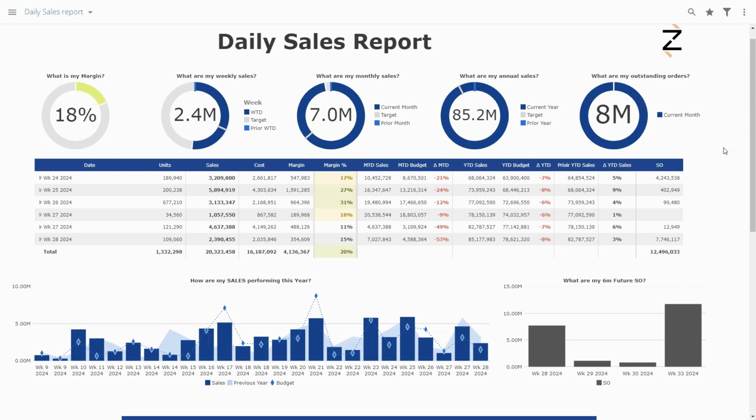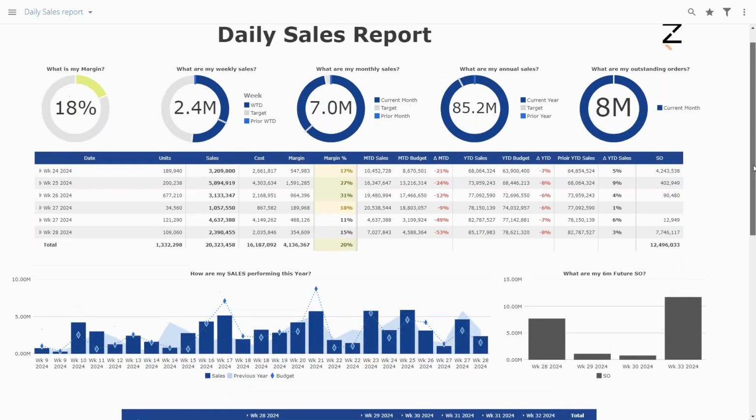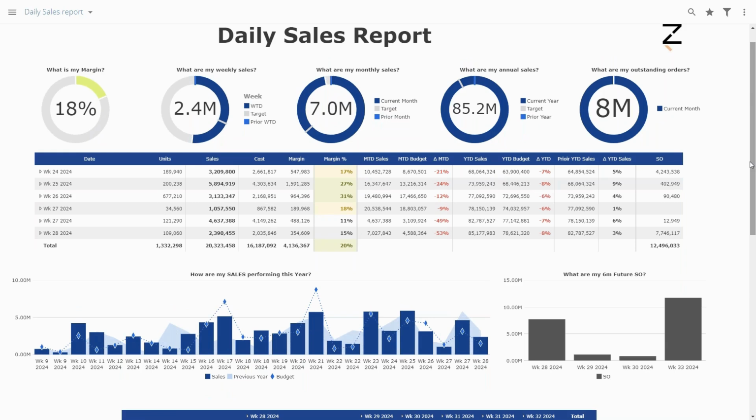So with this dashboard, we can analyze information, and it took me just a matter of hours to create this report. I spent most of the time on the cosmetics, but I think it's a quite powerful report. So you can see every day what my margin is, how my sales are performing this week against the previous week, and also against the target. And we can have those drilling down capabilities where you can analyze by week, select a specific day, and you can even go to the lowest level of detail, right?